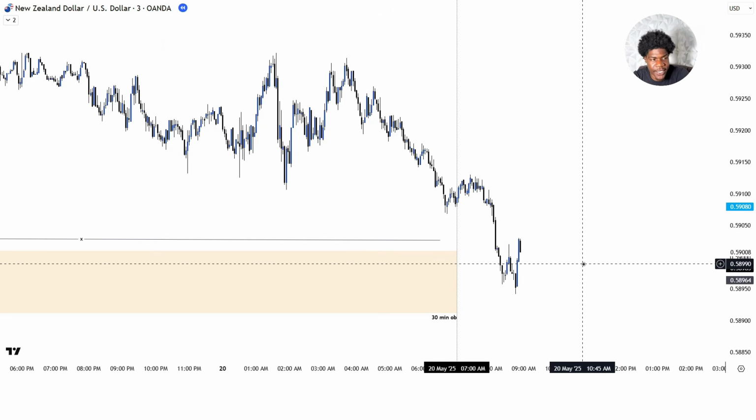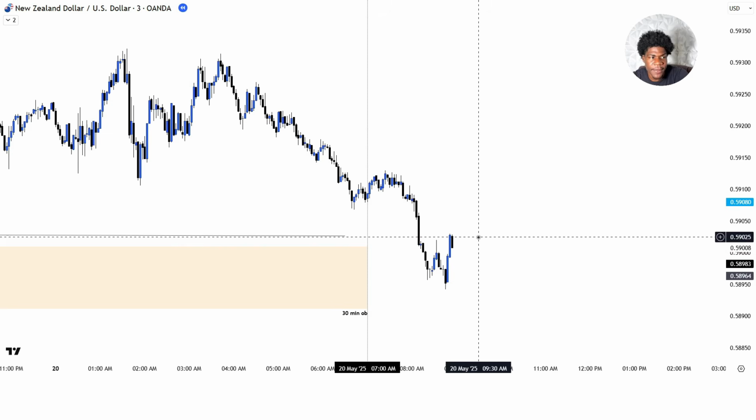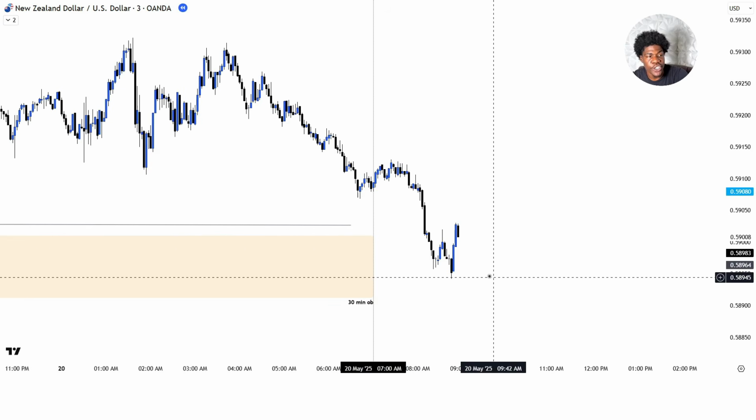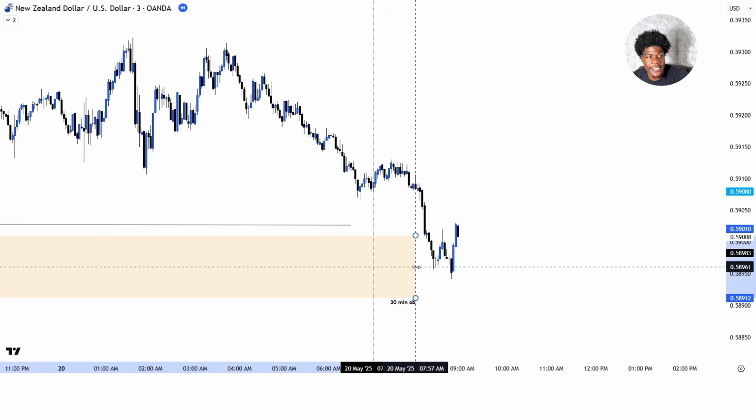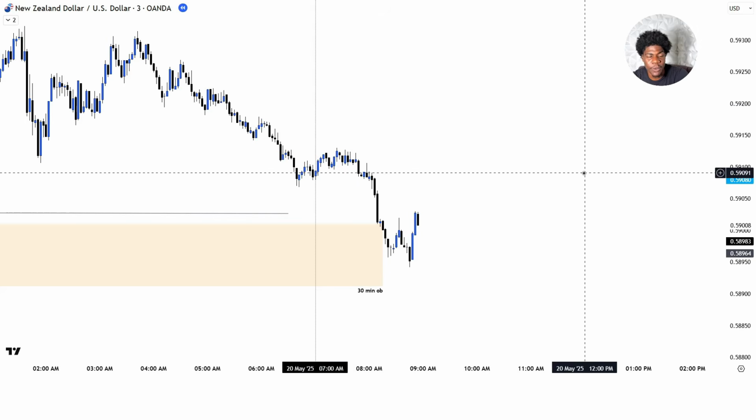It's super easy to take these trades, right? Don't ever make it complicated. Just always make it mechanical and better structured, right? So first thing, just like I stated, is that I want to see price come inside of a higher time frame zone. This is the 30-minute order block. I'm now on the 3 minutes, right? Between the 5 minutes, the 3 minutes, and the 1 minute time frames, that's where you're gonna see just more price action where the model is gonna look more clear, right?